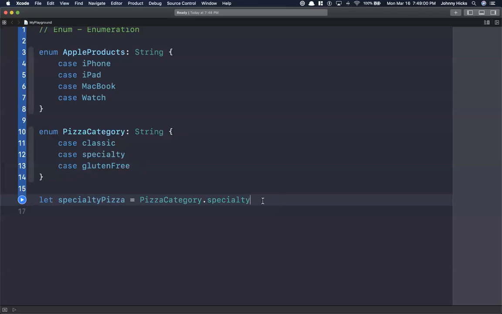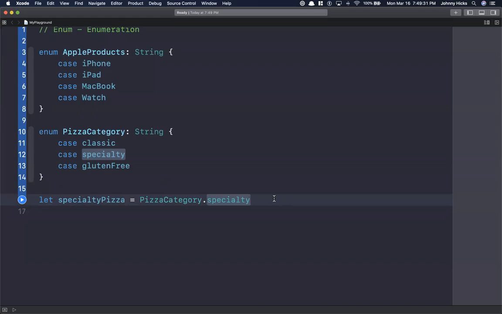If you want to reference this through dot syntax, you will need to include the enum type here, pizza category. And that's because type inference has no idea. If I go here and say dot specialty, the type inference doesn't know that we're trying to reference our pizza category enum, right? So I do need to put pizza category before this in order to be able to access that specialty case there.